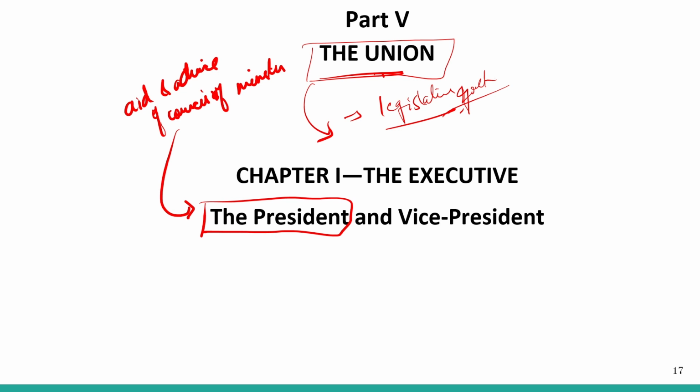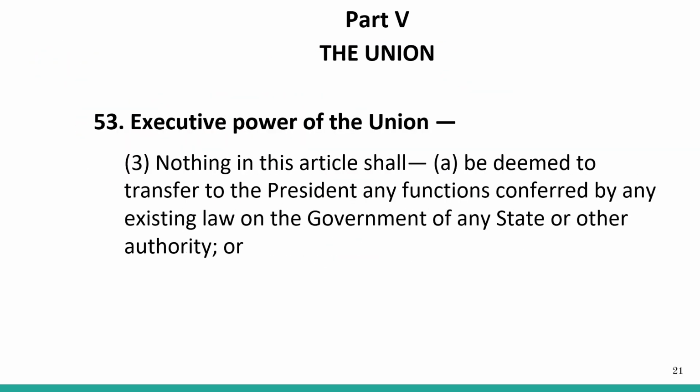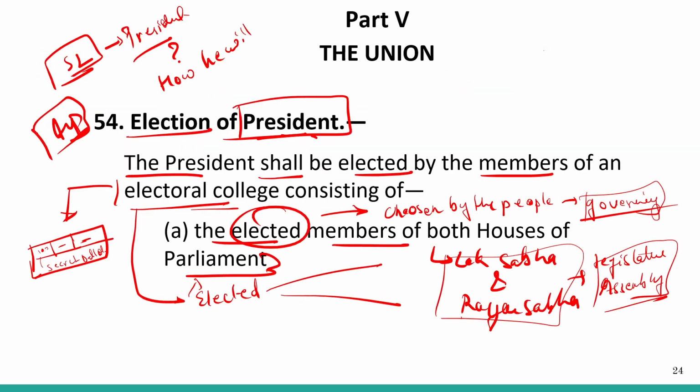So you have to minutely observe what exactly the article is saying, what the important points are. That is how you're going to read the article, I've just explained it to you. If you're talking about the president, the first thing you need to remember is that there shall be a president. Article 52 is talking about it. The election of the president will take place by what? It will be taken by the electoral college. The electoral college will consist of what? Lok Sabha, Rajya Sabha and Legislative Assembly.